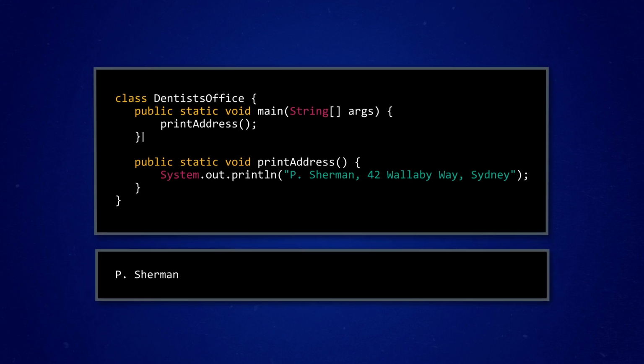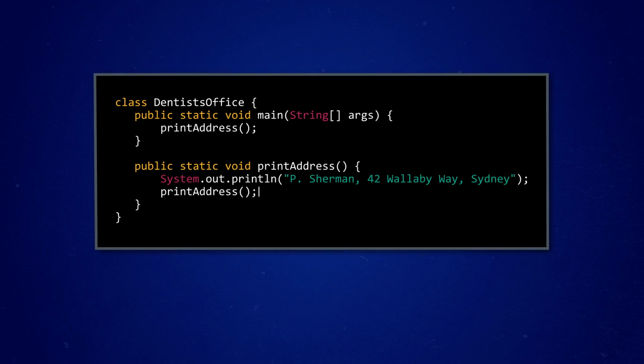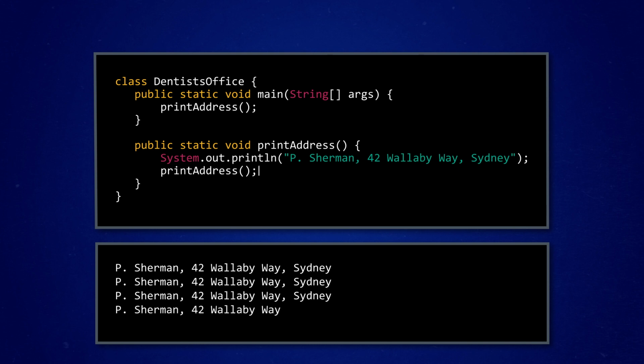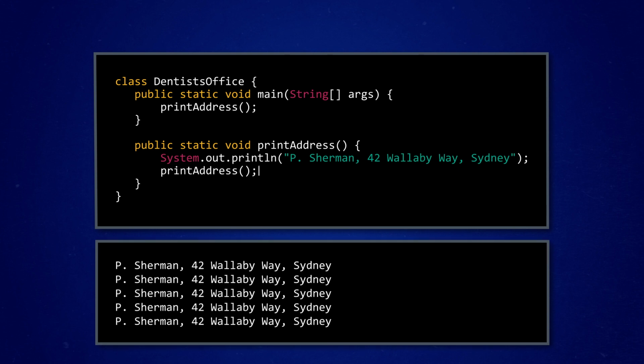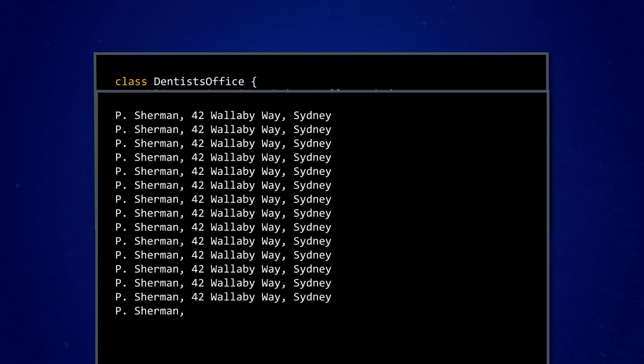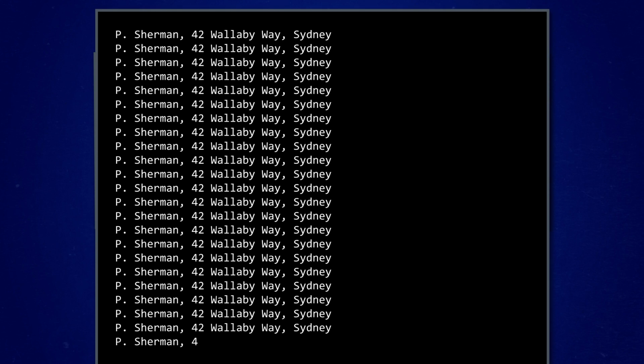So, as expected, when we run this code, the method call to printAddress gets the address printed to the terminal just once. But now with a simple change, we could make our method recursive. Inside the definition for printAddress, we can add the method call to printAddress. This is us stacking our metaphorical dolls. And now if we run this code, the address is printed to the screen over and over and over and over, basically forever, until you run out of time, or computer memory, or patience, or all of the above.